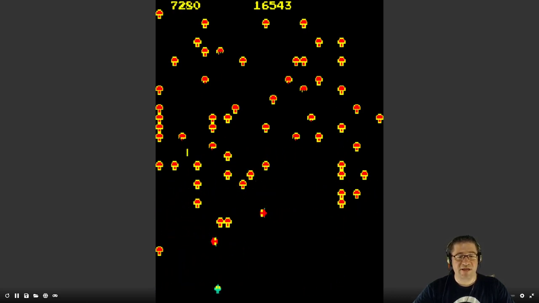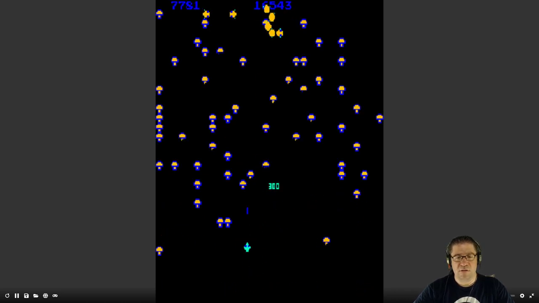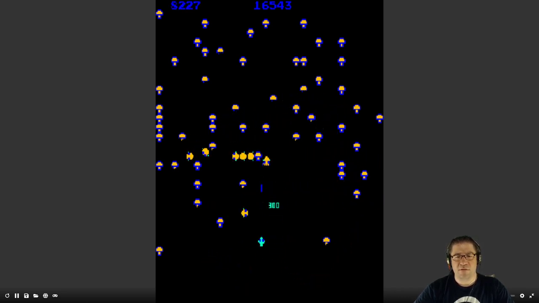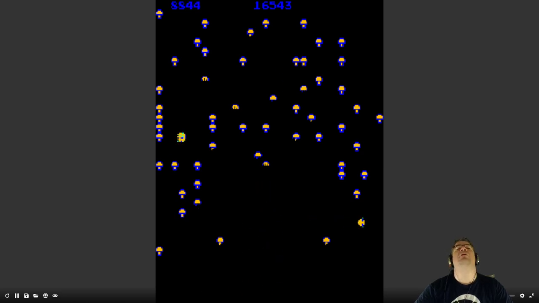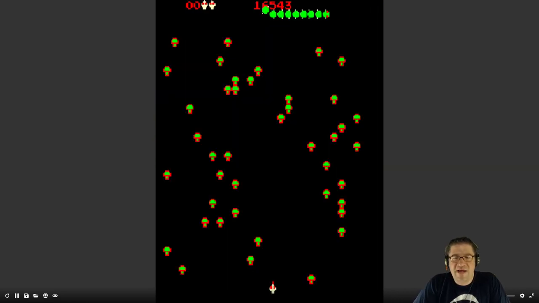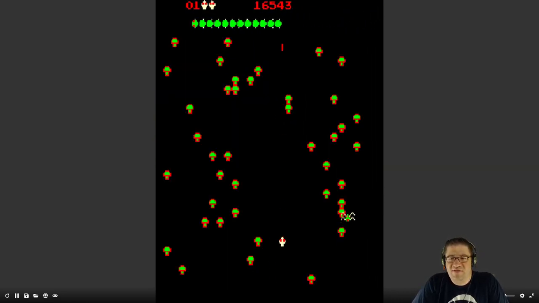Yeah, I know I shot that flea. Come on. There we go. What level are we on? Is this level 4? I think level 2 is purple. That spider is annoying. Oh no. Okay. Whew. Try again. I have like 4 minutes to get the best possible score.